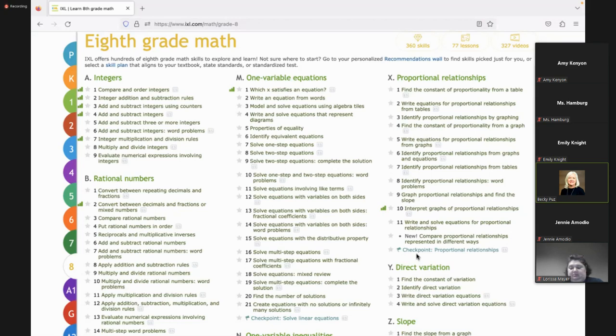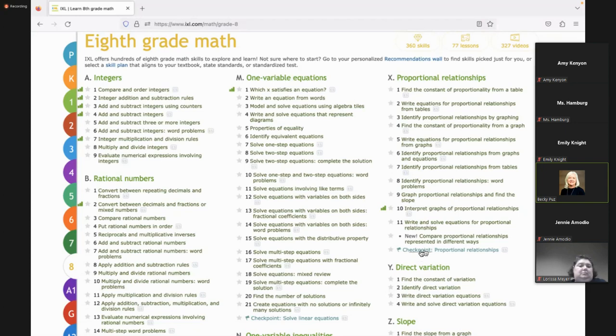Now, let me explain what these are. They are sort of similar to an end of a unit test because they are going to be challenging your students to see and apply some of their knowledge very strategically from multiple concepts. And you can use these checkpoints to gain this accurate insight into whether students understand the material for a given topic. They are great for identifying students who have some gaps in their knowledge and providing the exact foundational skills that are going to close that gap.